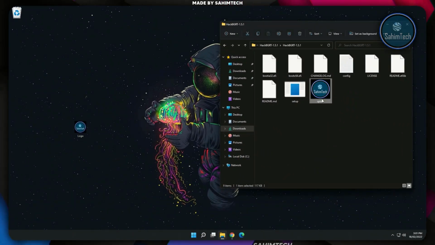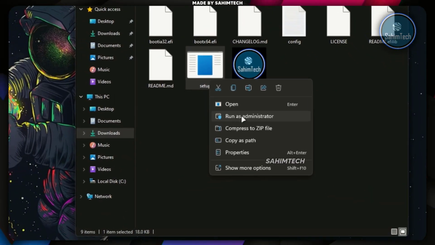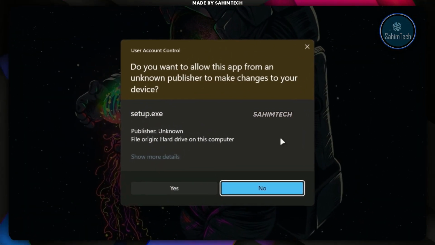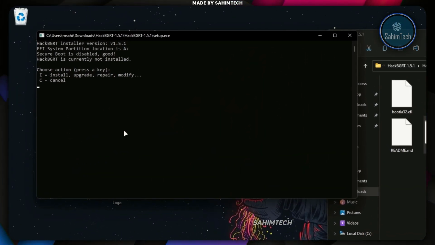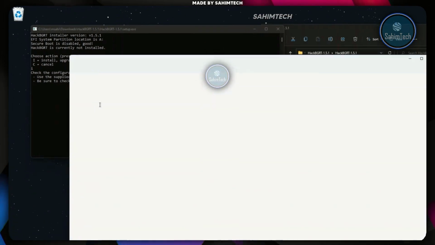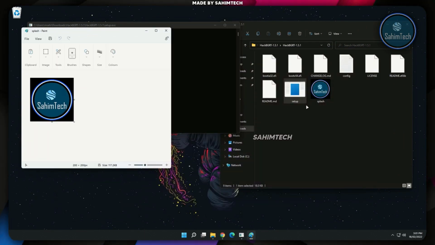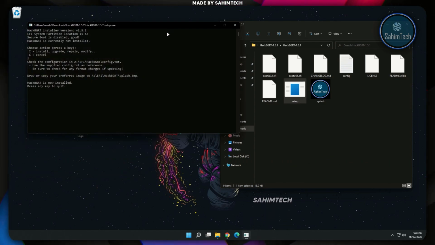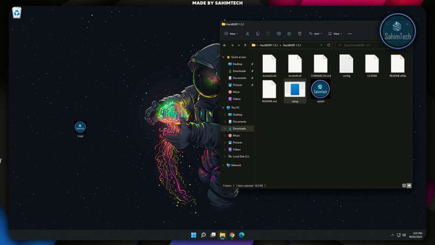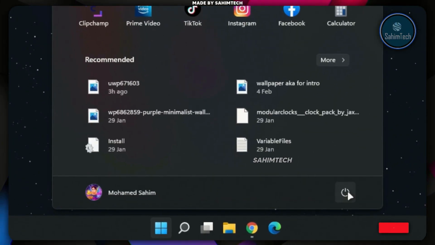And then once you're done with that, just right click on this file that says Setup and click on Run as Administrator. And then in the User Account Control window, just click on Yes. And in this window right here, hit the letter I on your keyboard. Here, as you can see, Notepad has opened up. Just close down Notepad and close down this Paint window as well. Then hit any key on your keyboard to quit the setup, and just close all the windows on your computer and save any files. And then hit the start menu and restart your computer.